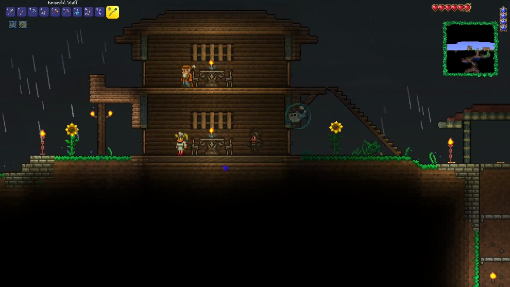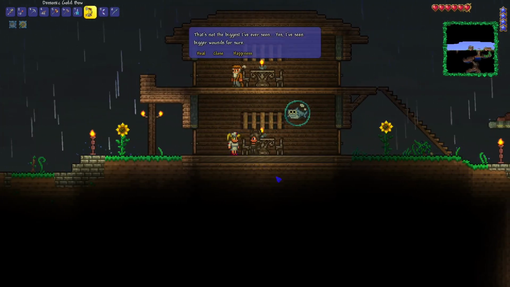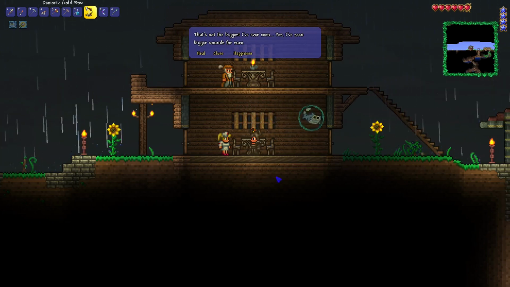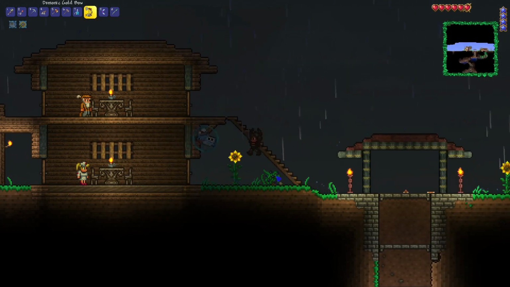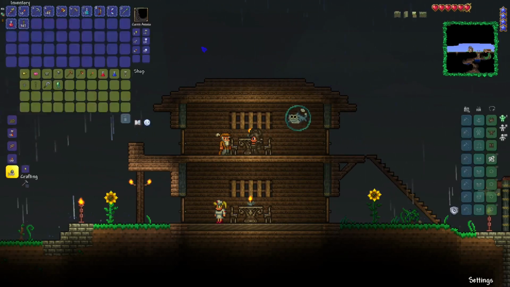So let's go over the nurse first. She's the one that moved in while I was doing it. She just kind of heals you. She will get rid of any debuffs and stuff, but her main thing is she heals you. So if you need healing, you can use her. People also use her during boss fights to heal. And then this is the merchant.